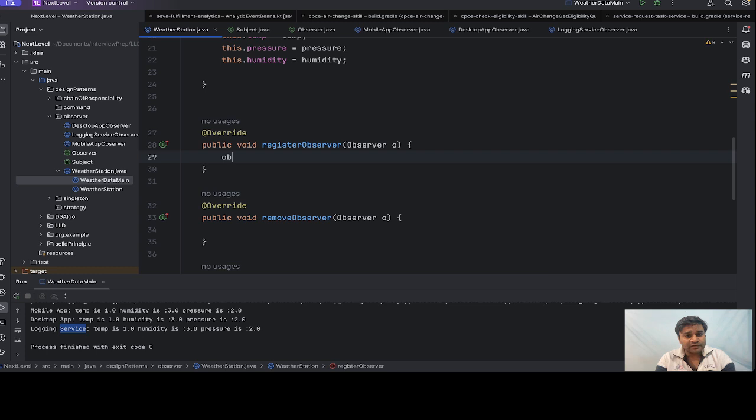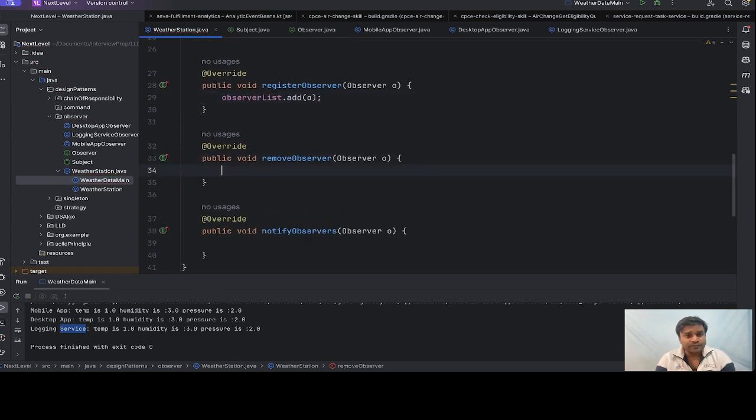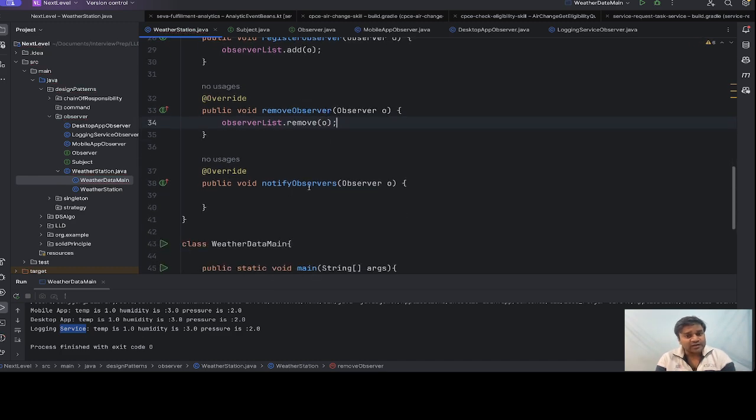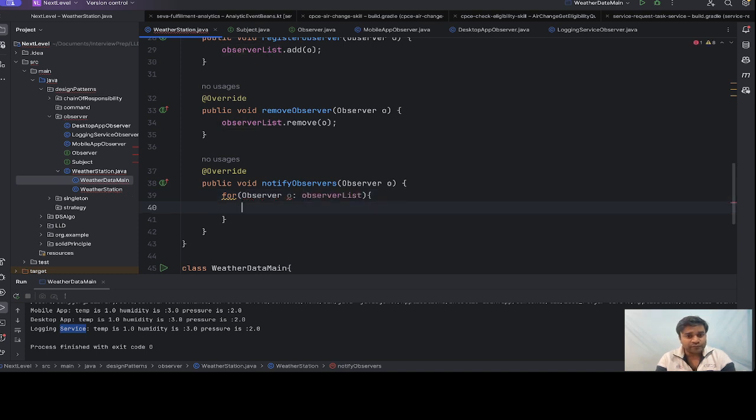In register observer, we will add our new observer to the observer list. In remove, we will remove the observer. And in notify observer, we will notify each observer from our list. From the observer list, we'll give this temperature, pressure, humidity.